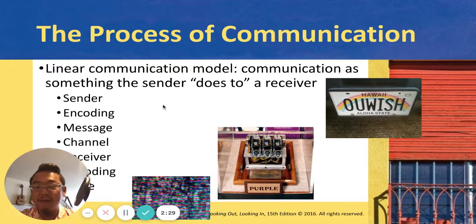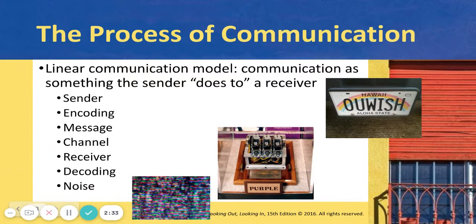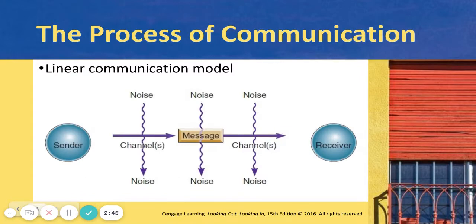So that's, in a very quick nutshell, why we communicate. One of the goals of this course is to learn about communication models. I'm taking my picture away so you can see this. This is a linear model, which is what people saw before. When you think of communication, this is the way most of us have thought of it in the past.